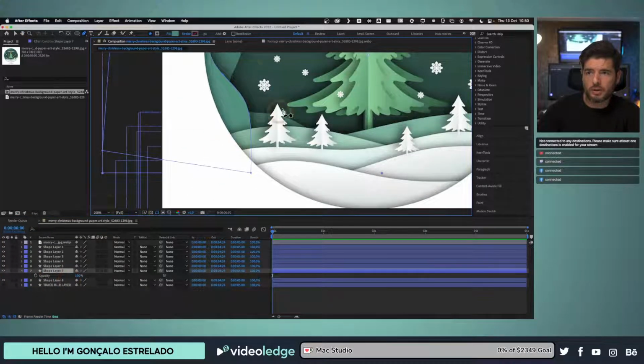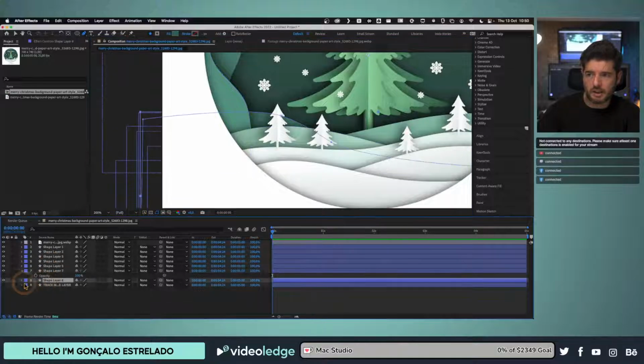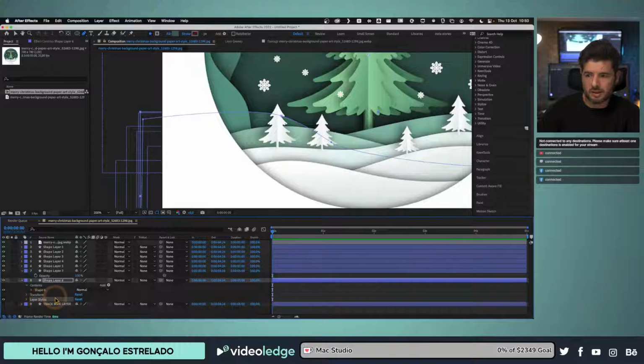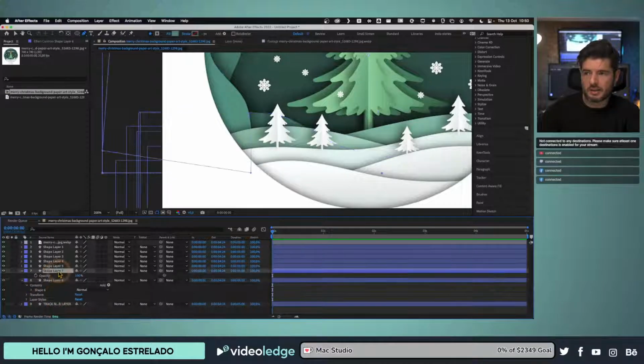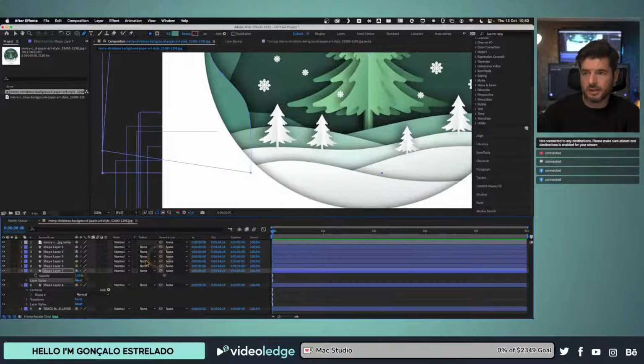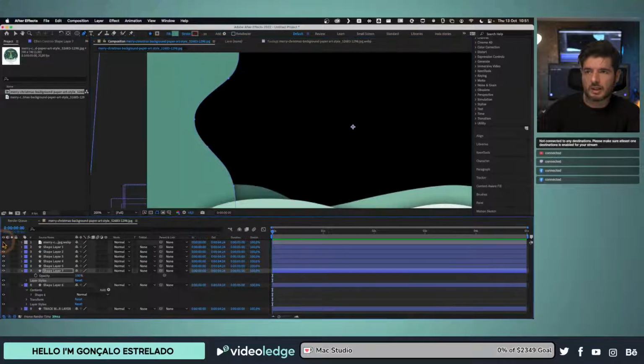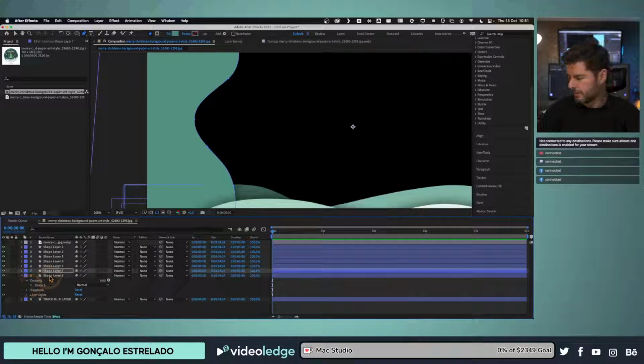And now what you can do, because of the shadows and everything, you can go at any layer of these shaped ones that you already have the layer styles, and you can just copy paste, Command C and Command V, or Control C, Control V, just to have that shadow also. Let's check. Okay, we have the shadow over here. You see that this is in front of that part. And now the other one that I'll be creating.